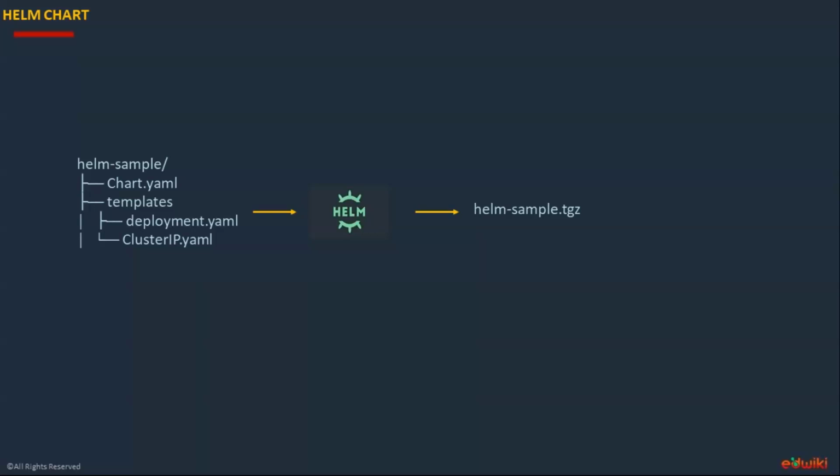What is the Helm chart now? The Helm chart is one single packaged file which includes all of the manifest files that you are expecting it to. You don't need to worry about managing multiple manifest files because all of them are packaged into one single file. Now you take this Helm chart and start doing the deployment into a target Kubernetes cluster wherever you want the deployment to go.